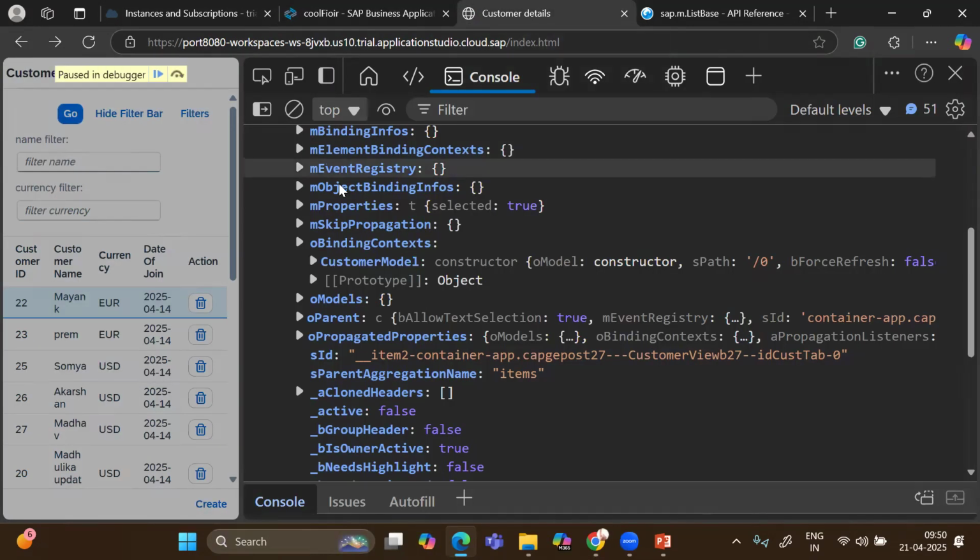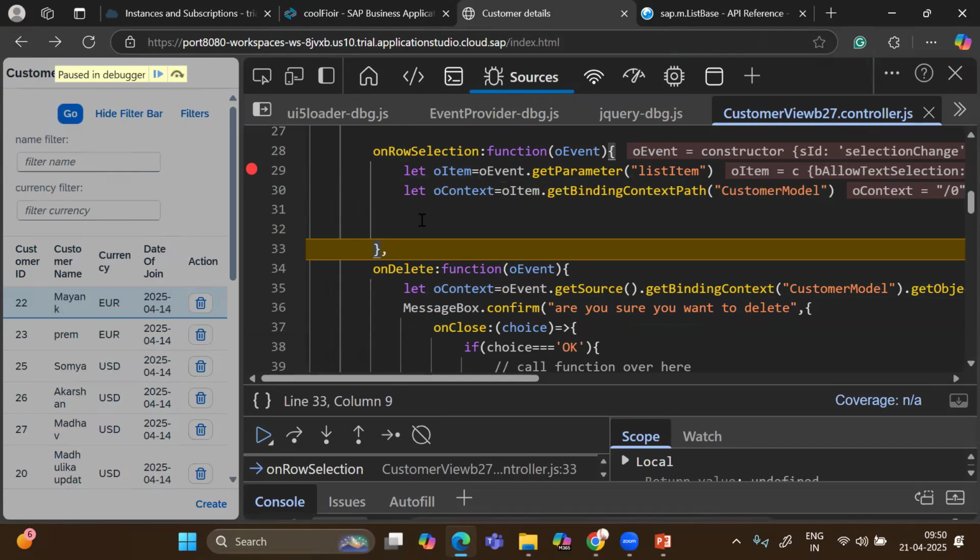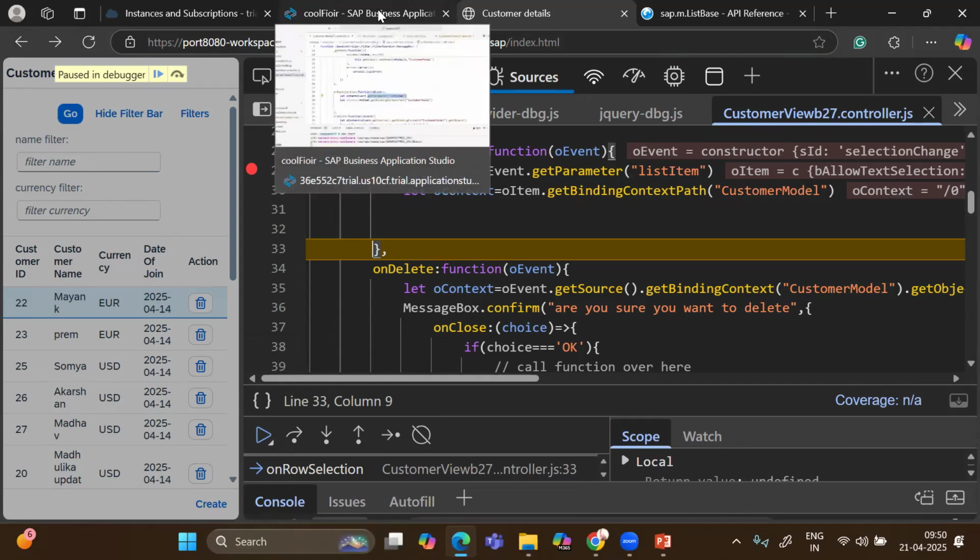Let me go to the code and hit the next line and see what it fetches us. If we hit the next line, it gives us /0. So we need to get this /0 from there. And now we can go ahead.